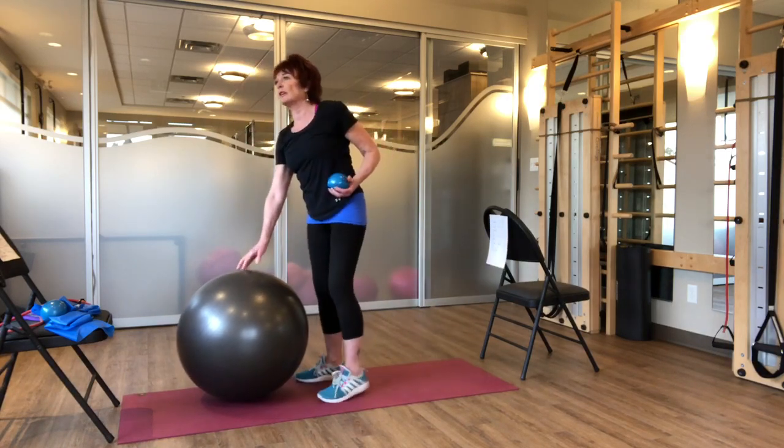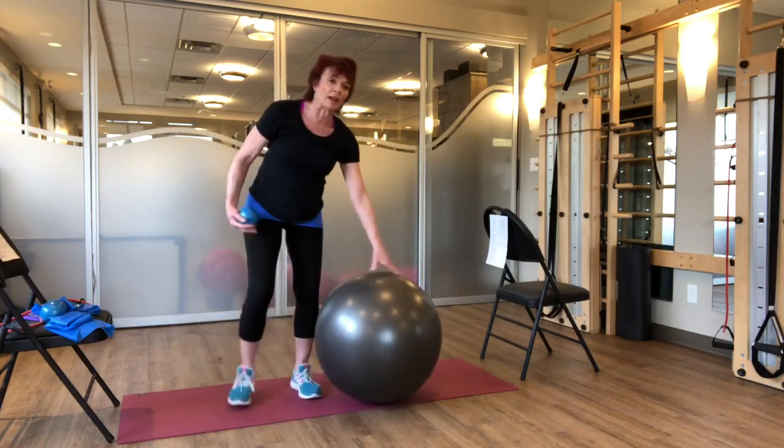Take a little break from that side. Shake it out, guys. And then switch your knee to the other side.